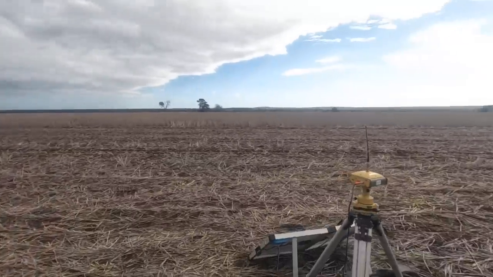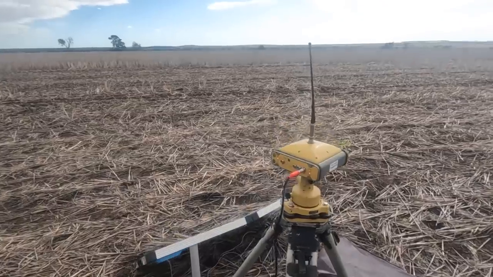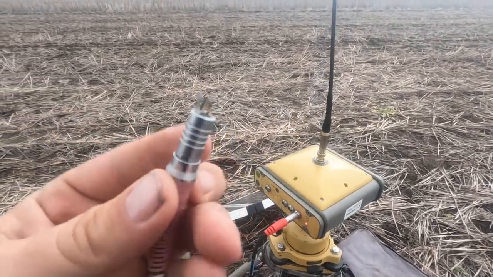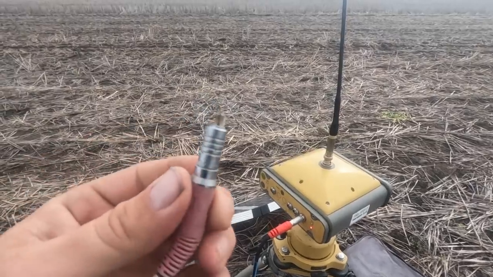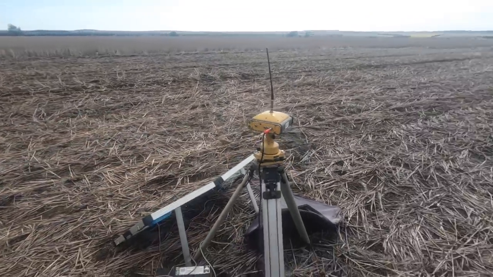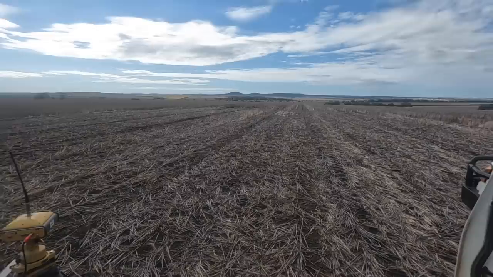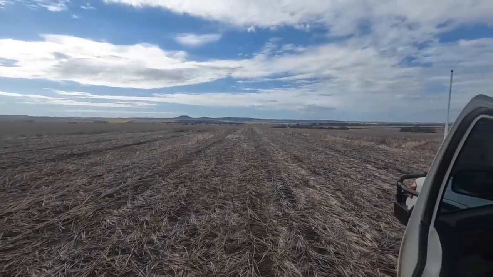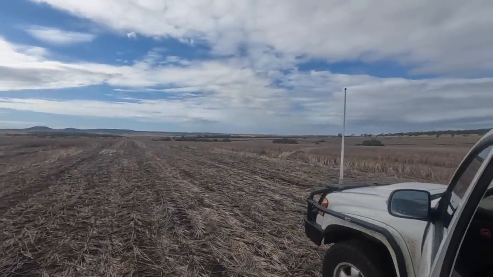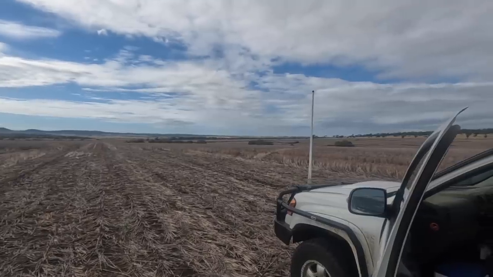I am at the lease block and I've just had to repair the little cable, or replace the cable on the base station here. So this little plug here, you might be able to see that's the old one. I don't know, sometimes I think there's a bit of cowboy operation happening here, but we do have one of the dozers there. I believe that's Tiny 2, and way off into the distance we have Tiny 1.